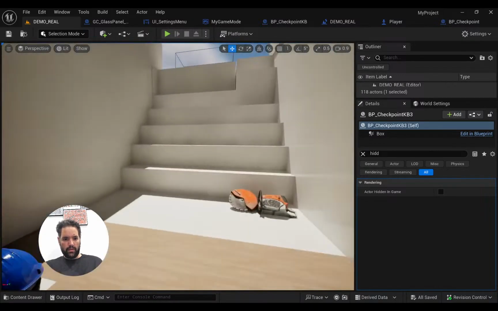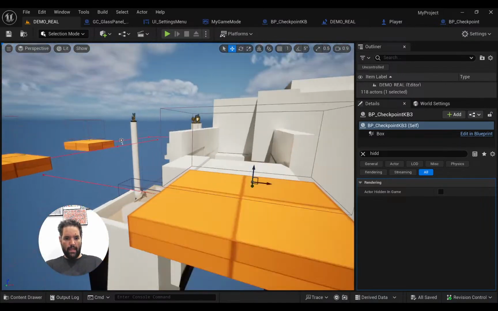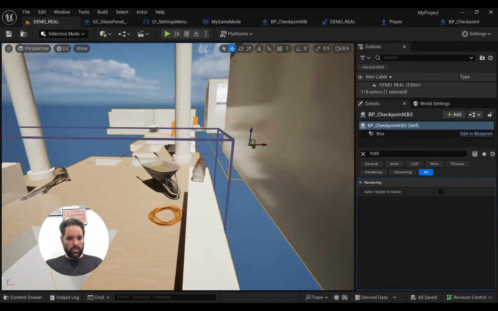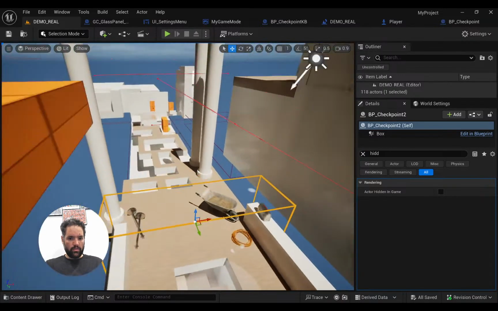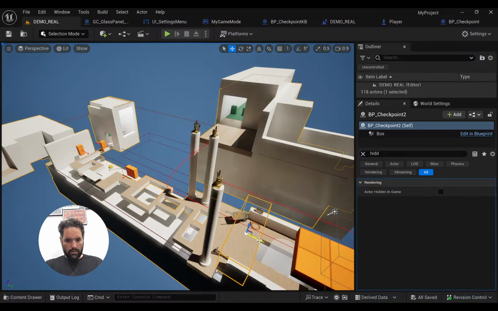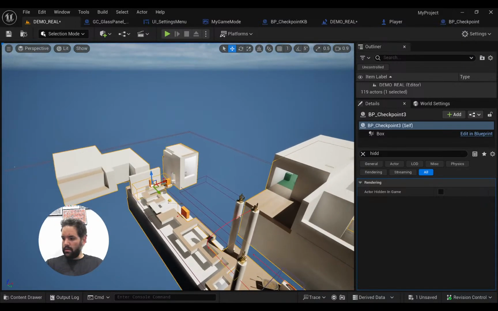This is fine, this is fine. Oh, and then this is this part. Okay, so I'm just gonna check that once you pass through this whole segment, you should be safe.